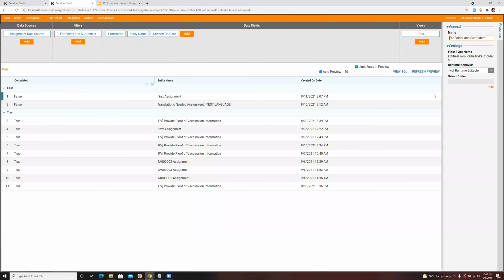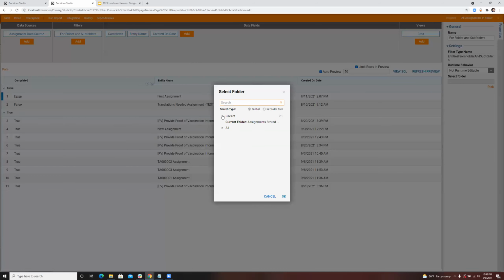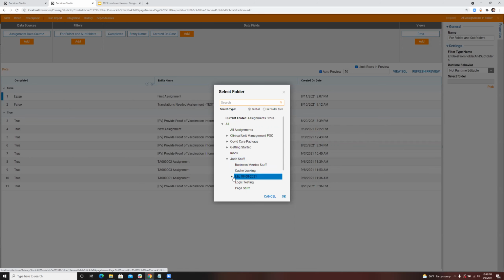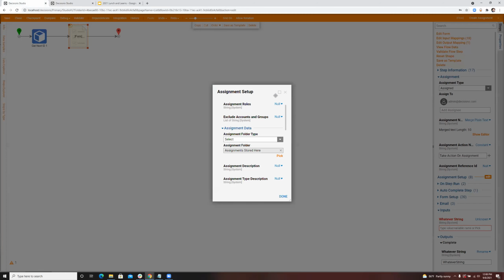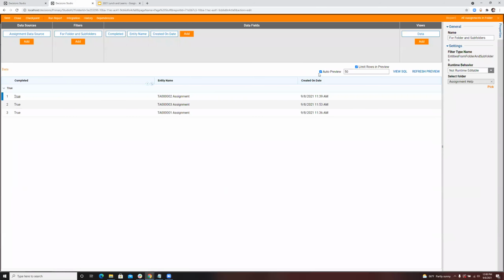If you want to show every single assignment in your process data folder, which will go into your subfolders, your process folders, and look at all the assignments, you can pick this filter here and it'll show everything. So then you can pick whatever you want. I have this in the assignment help folder. If I just pick this, you'll see only my assignments that are in that folder and subfolders. So is that helpful? Yeah.